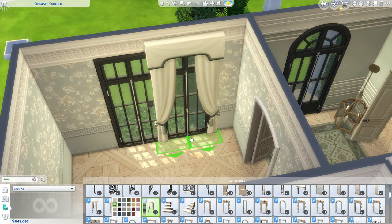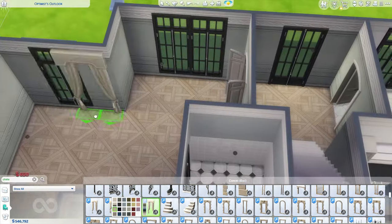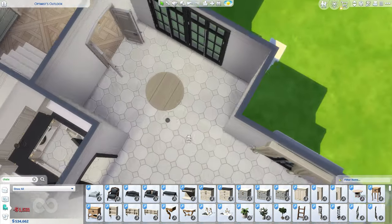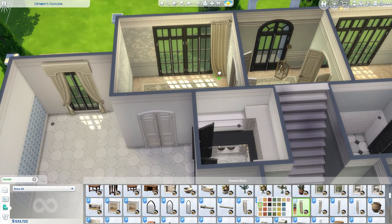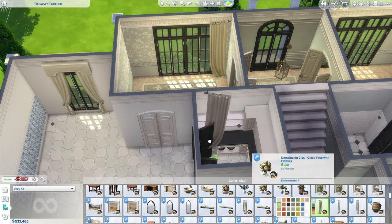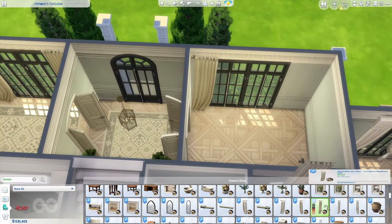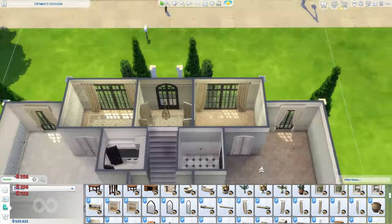I go around and add curtains on every window in the house. The single windows get these gorgeous formal curtains from Chateau, and the double wide windows are covered with some basic drapes on a rod from Domaine Duclos. The breakfast nook table is from Chateau, but the chairs are from Felix Andre and Hey Harry's Organic. I just like the shape of them better than anything else. They felt informal and comfy enough for the vibes.